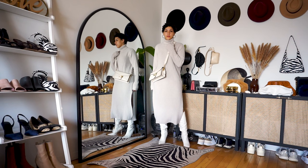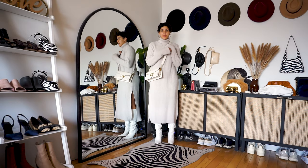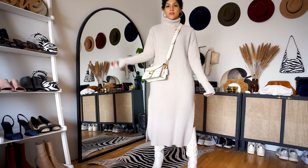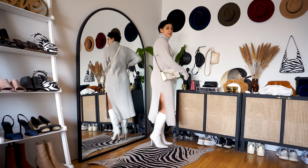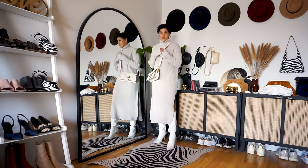I wanted to start with a no-fail way you can wear your knee-high boots, and that is with a sweater dress. Opt for something a little bit less fitted because it's going to allow your dress not to compete with the boots. You have this really comfortable sweater dress to highlight your waist. You can go ahead, when you're wearing something looser, and wear a shoulder purse or a belt, or you can also do a fanny bag right at your waist — that will help to give you more dimension and add that shape back. With the slits in a sweater dress, that's going to show the boots off without competing, being very flattering. Monochrome is the safest way, but you can mix and match colors as well. You can layer it with all kinds of outerwear, depending on your personal style.